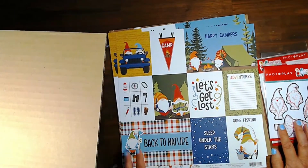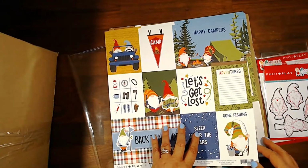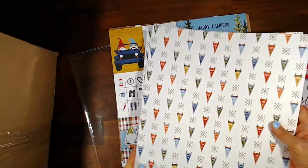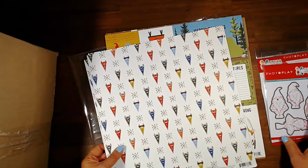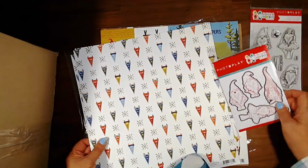I think it's Tula and Norbert. I'll have to look it up. Tula and Norbert go camping or something like that. I don't know. But I just thought, how fun would it be to make a kid's camping album?